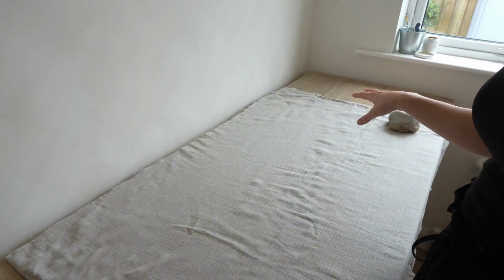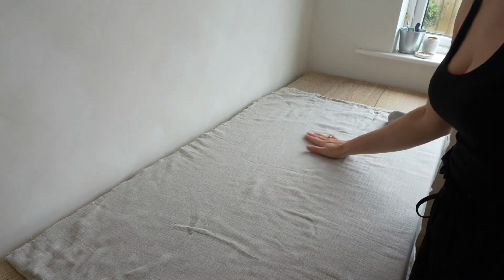I'm going to go ahead now and cut out all of my panels, and then we'll come back to it afterwards.